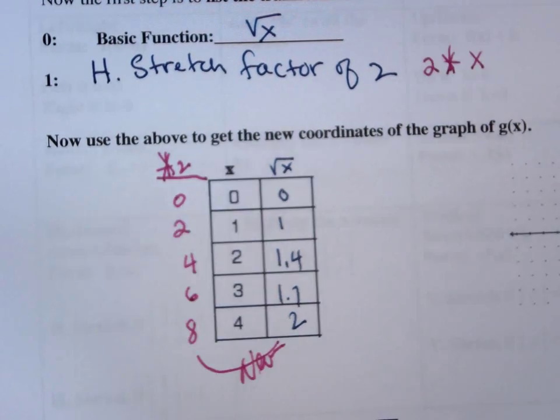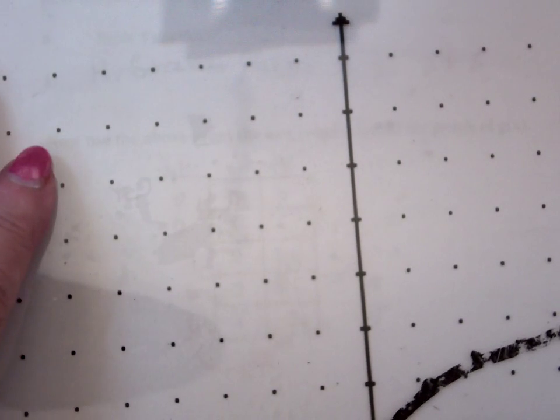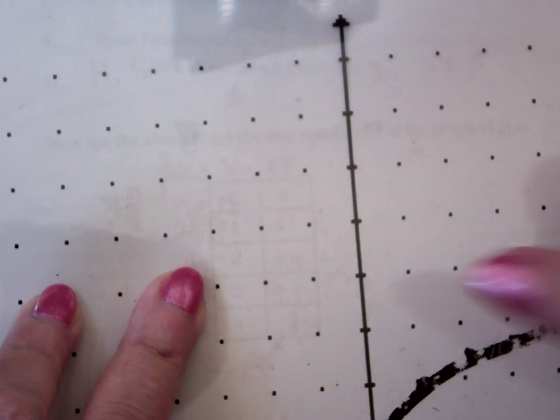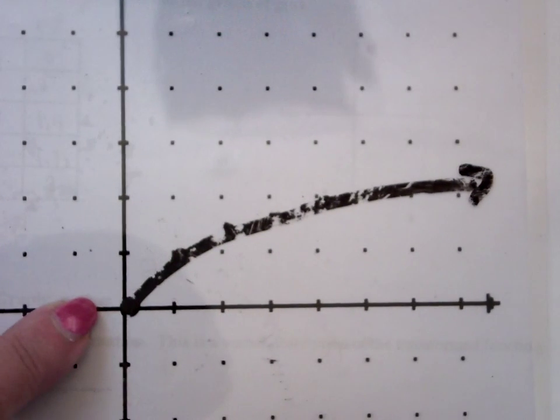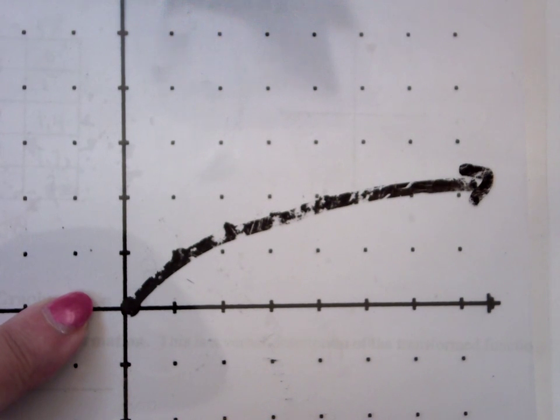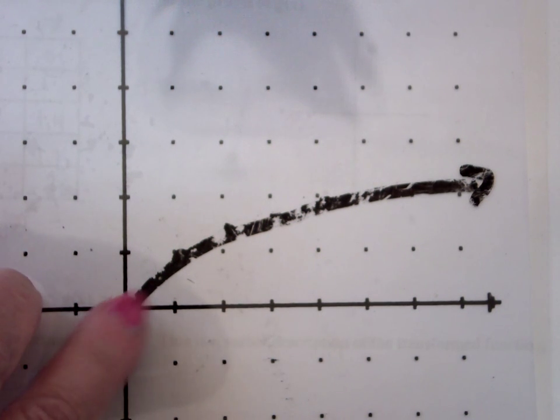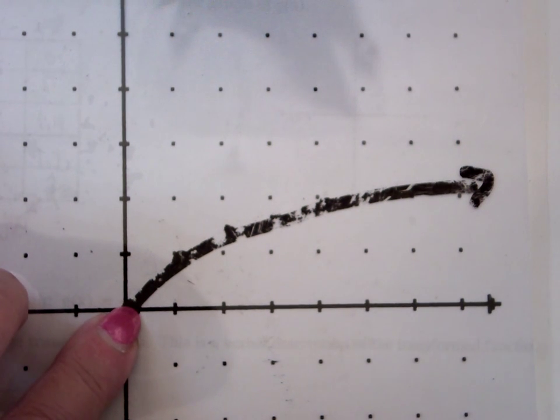And square root looks, let me get my paper. Here's basic square root. If I'm going to stretch him, I'm going to grab him right here and pull him like taffy. So if I'm going to grab his arm and pull him, what's going to happen? He's going to begin to flatten out. Yeah, he'll get closer to the x-axis when you stretch him out. Why? Because this guy's tacked down. So it's like, okay, you're going to pull him, that's tacked down. There's no place for him to go except down. So that widens him out.